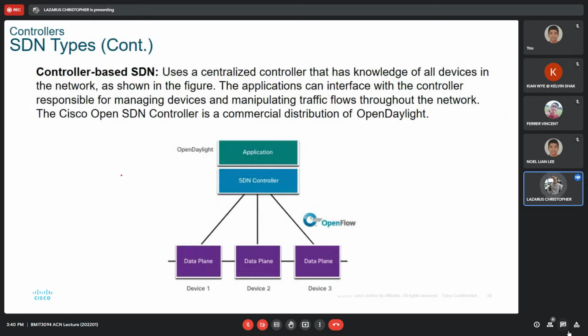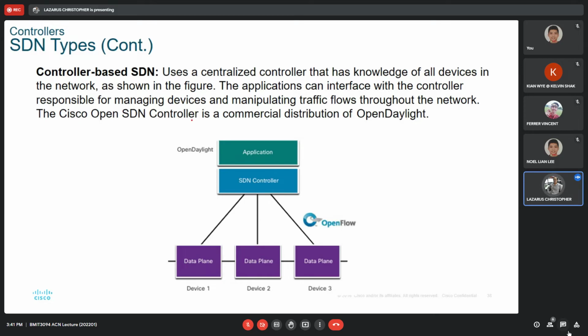Next, controller-based SDN. Here the controller is separated, and there's an application running on top of the SDN controller. In this model, we use a centralized controller that has knowledge of all the devices in the network. The application can interface with the SDN controller through APIs, accessing whatever the controller features are via the API.